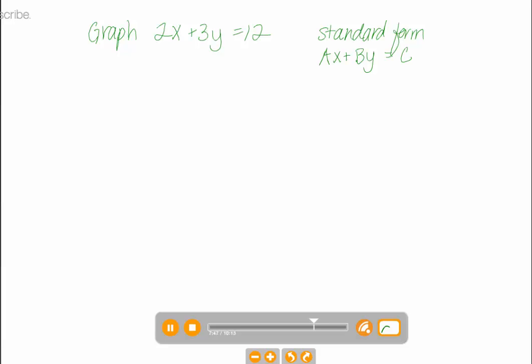And notice it doesn't have the word point or slope or intercept or anything in that form. In this form, I can't readily see a point on that line. I can't readily see the slope or the intercept. We can find those things if we wanted. But standard form is just kind of neat, kind of just a neat and concise form. But it's sometimes not the most helpful form because we can't see any of those important parts of the line.